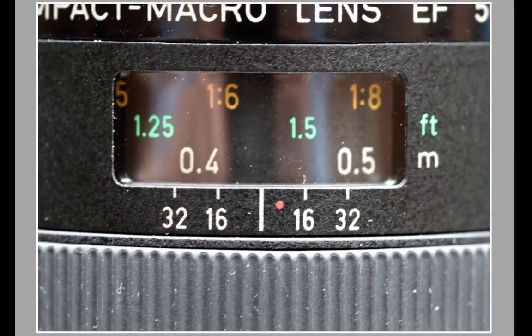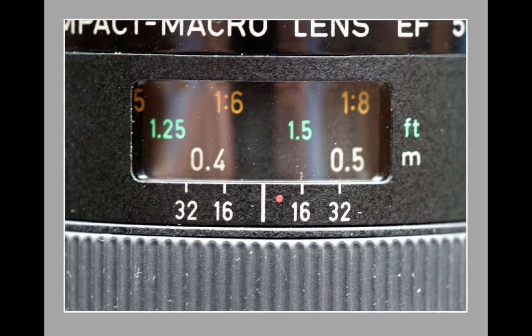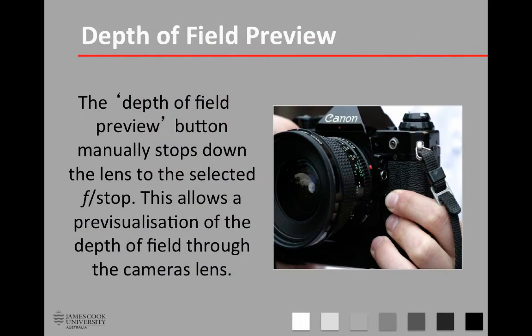This is the depth of field scale on a more modern lens. The depth of field and distance scales are both shown. This is actually a 50mm lens, and you may have noticed that there is a shorter spread of the f-stop values and even fewer f-stops indicated on the scale, only f16 and f32. For those who may be wondering what the red dot is, this is the focus shift when using infrared photography, but more about that in another lecture.